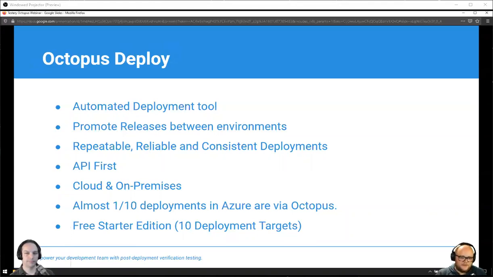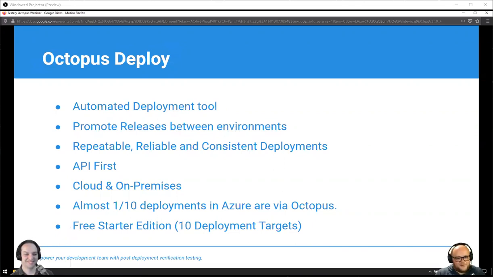And a fun fact that you've probably heard me say before if you've joined one of our previous webinars, is that almost 1 in 10 deployments in Azure are via Octopus, with a concerning amount, 50% of them, actually coming from Visual Studio directly. I think it was Damien Brady who once said, friends don't let friends right-click deploy. I'm sorry if you've heard me say that joke. I won't lie. I've probably used it hundreds of times.